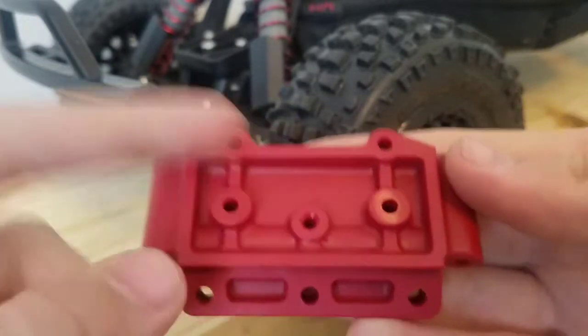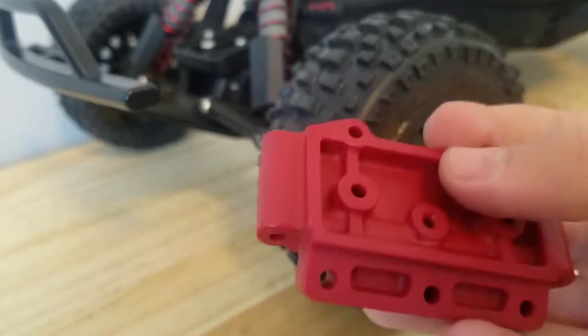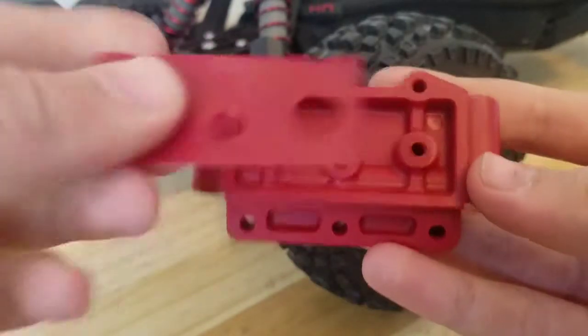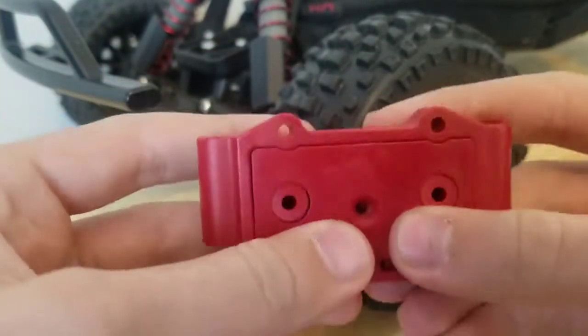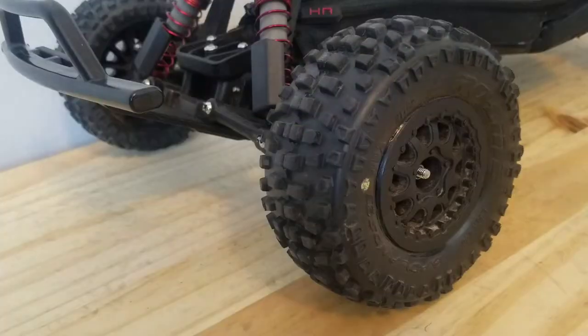So the hole at the bottom of the bulkhead is used to fill with something that has a good amount of weight to it, such as a metal of some sort. And you could screw on this bottom plate, and it adds more weight to the front end to keep your vehicle from doing wheelies. Alright, now let's start installing it.